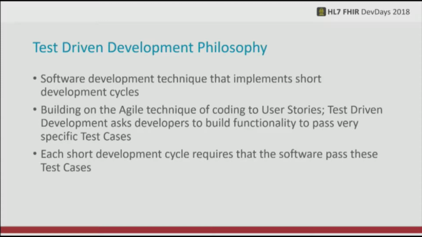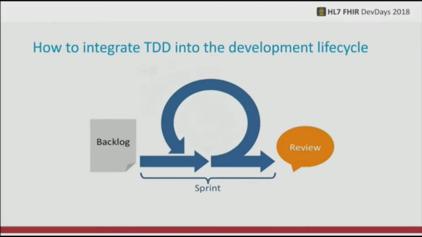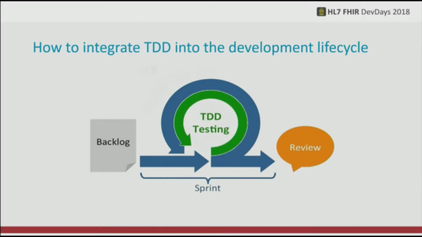So part of that process of test-driven development is to take that agile process and instead of bolting on testing at some point in the process, we would rather you think of testing as part of the whole life cycle of your development. A lot of times you think of this in terms of writing the test and then coding to the test. So how many people are Java developers here? You know JUnit? Yeah, so same idea, right? You want to develop the test and then you code to succeed in that test.